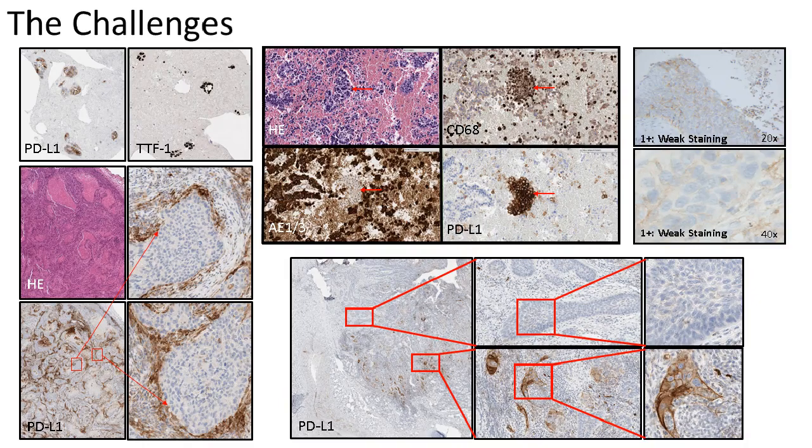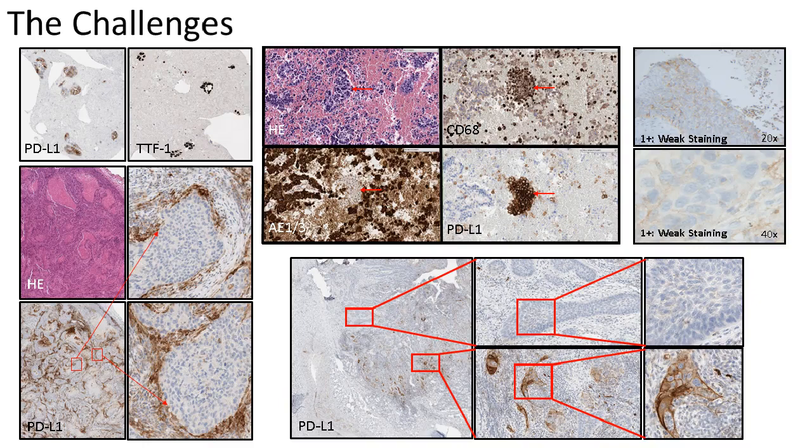As I've said, macrophages can be extremely difficult to discount sometimes. So if we take a look at the top centre, you'll see a PD-L1 positive cluster. And when you look at the H&E, you could be forgiven for thinking that is epithelial cells. But actually, when we look at the cytokeratin, it's negative, and the CD68 confirms it as positive macrophages. So that cluster does have to be discounted.